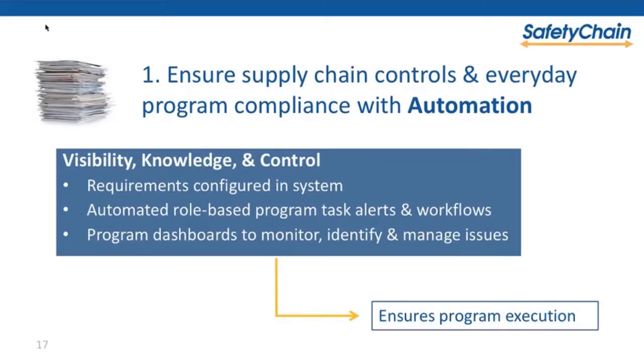When we talk about ensuring supply chain controls, what automation actually means to you may be different than what it means to us too. But I think it's a generic term. The idea is that you can start to configure those requirements that you've already put together of that great program. So going to automation shouldn't entail you having to go rewrite a whole bunch of programs.